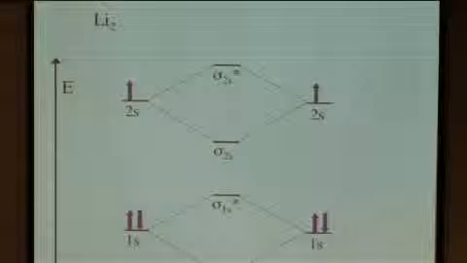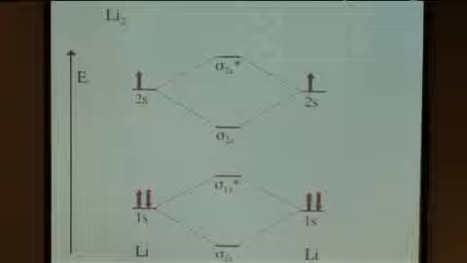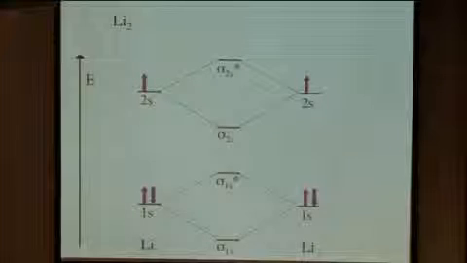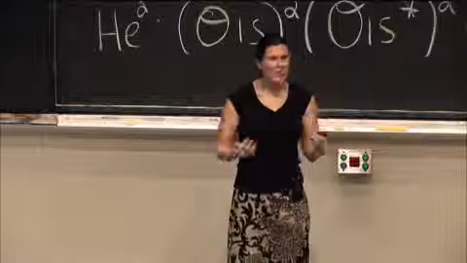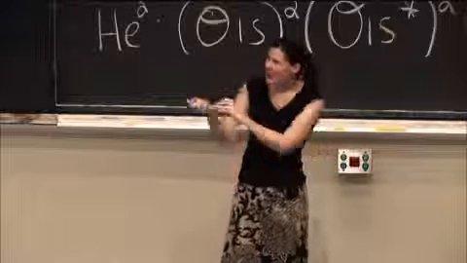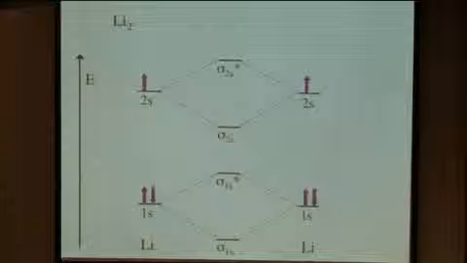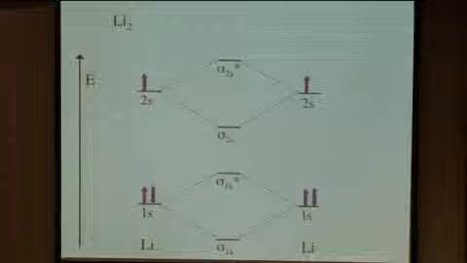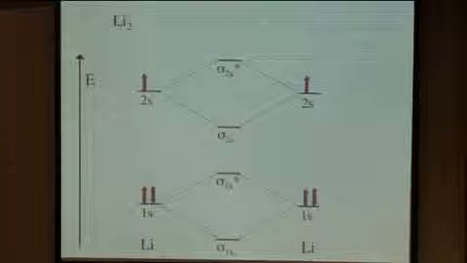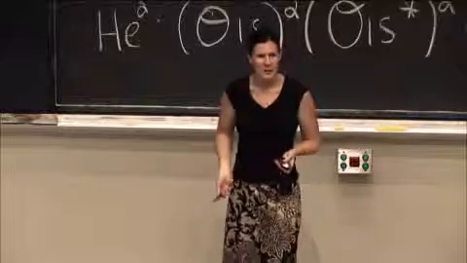Something I'll also point out is you see these dashed lines that tell you where the individual molecular orbitals are arising from. As you get to higher and higher atomic numbers of molecules that you're making, it makes a lot more sense to look at a diagram when you draw these dotted lines in, because they can start to get a little bit confusing. So when you draw these on your problem sets or on your exams, it's a good idea to put these dashed lines in, both for you and for people reading it, to see exactly where your molecular orbitals are coming from.